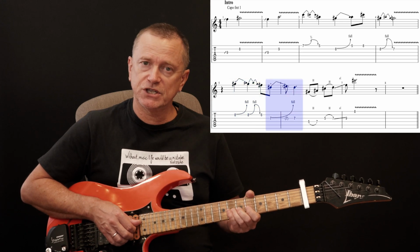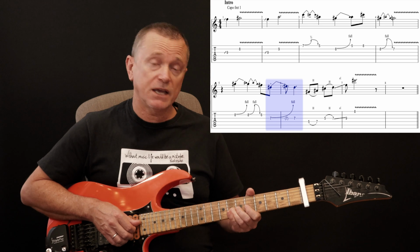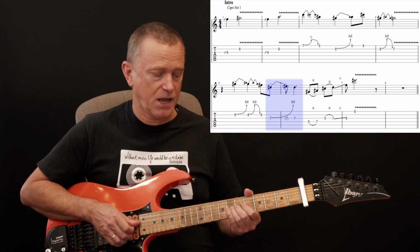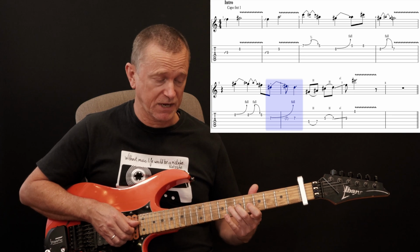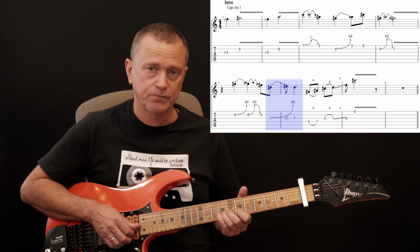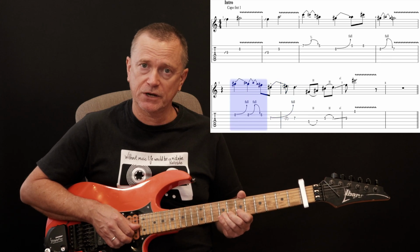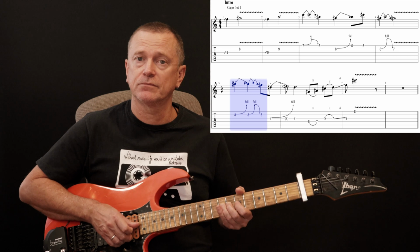You bend the 7 on the G string. Again, you cut it short at the top of the bend. And then you release the bend without playing anything and play the 7. So from the 8th fret of the B string, bend it, cut it short, bend it and release it.